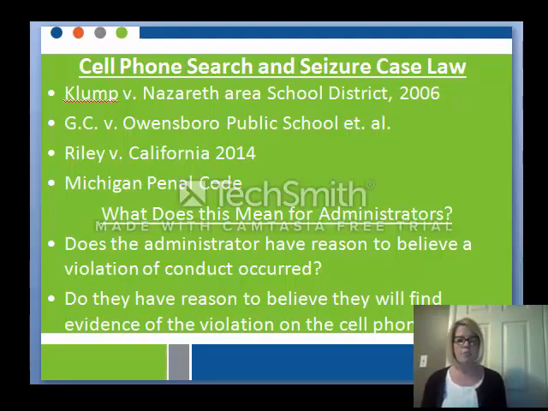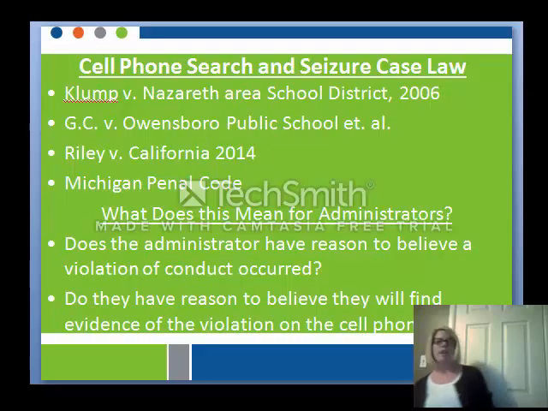The Supreme Court stated that, before cell phones, a search of a person was limited by our physical realities and tended as a general matter to constitute only a narrow intrusion on privacy. But the possible intrusion on privacy is not as limited when it comes to cell phones. So the burden to justify searching a cell phone becomes higher than the burden that we have to search people's possessions. So how does this play out for us in schools?